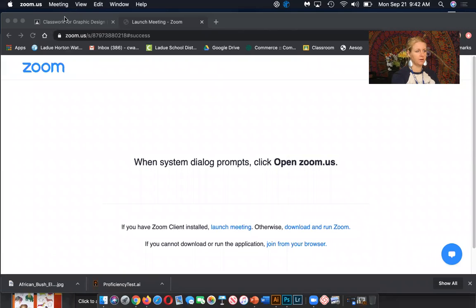So I am going to talk today about one of our first assignments with Adobe Illustrator, and it's called Animal Silhouettes. We're going to be using the tracing a JPEG method, so we'll go over that in just a second. But first, I wanted to show you some excellent student examples from the past of this project and how students interpreted it to create some really fascinating, awesome results by exploring a variety of tools. So I will go ahead and share my screen here and we will get started.